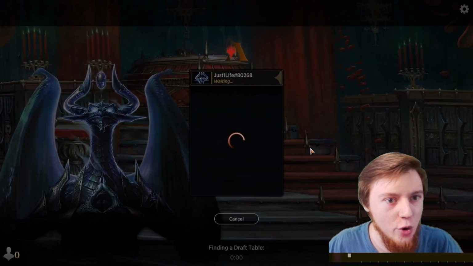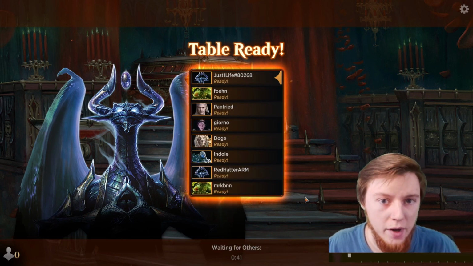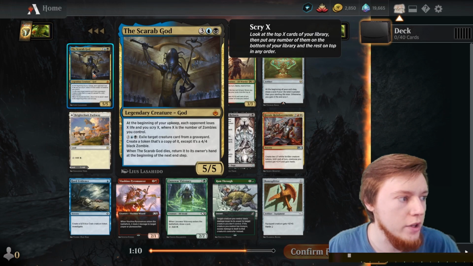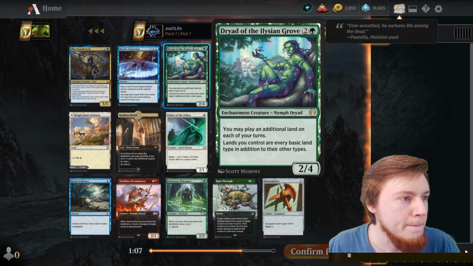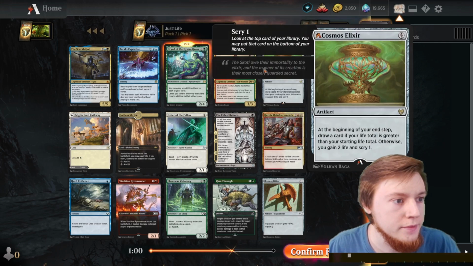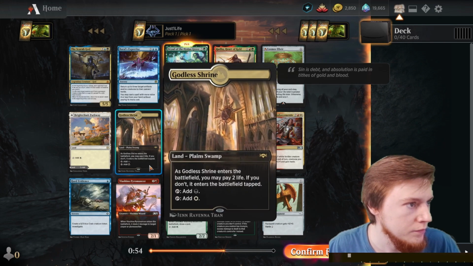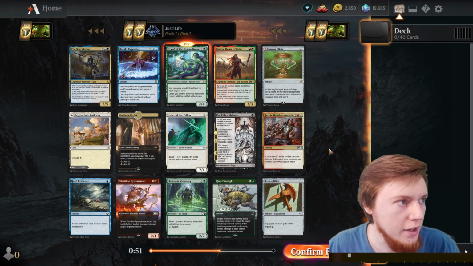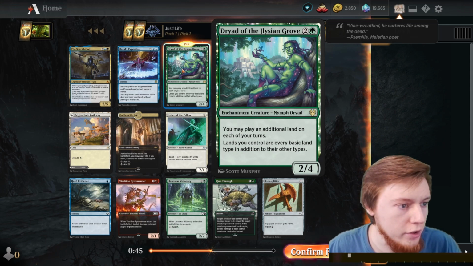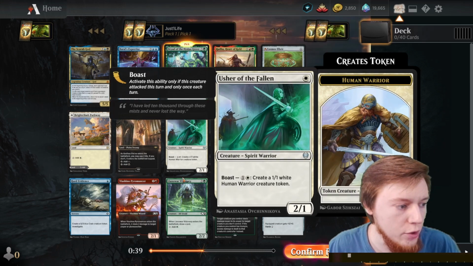600 gems, let's go. All right, all the seats are filled. I don't know what archetype I'm gonna go for yet, but there are at least 5 or 6 powerful archetypes. Scarab God is good. I do really like the Scarab God. Dryad is nice. This lets us go basically 5 color. Yeah, I think I like the Dryad of the Elysian Grove. This allows us to go every color, every basic land type. And so if we want to go green multicolor deck, this is definitely the way to go.